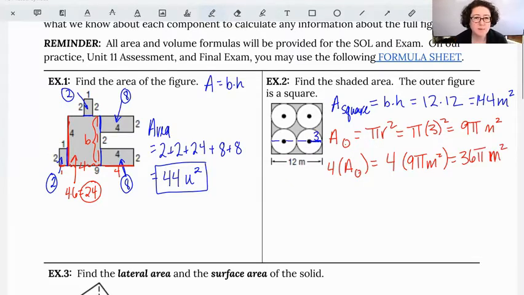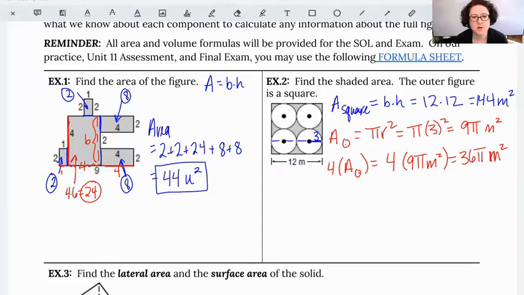Now, you might be wondering, why am I leaving pi in my answer? Well, pi is not a nice number. It is an irrational number. It is a decimal that does not terminate and does not repeat. And so any decimal I write down is going to be rounded off. Now, I know a lot of people like to use 3.14 as their pi. I like to keep it as exact as I can. And so if the problem is asking me for a decimal answer, then at the very end of the problem, I can plug this into Desmos or my graphing calculator and get the decimal answer at the end. And I will not have been using the rounded answer all throughout the problem to eventually get less and less accurate.